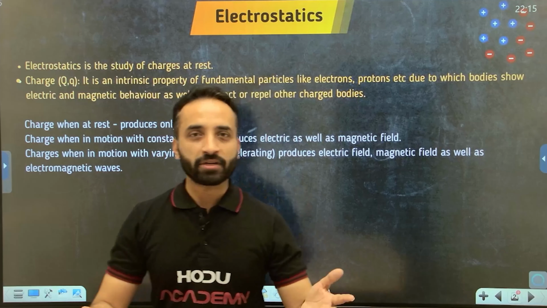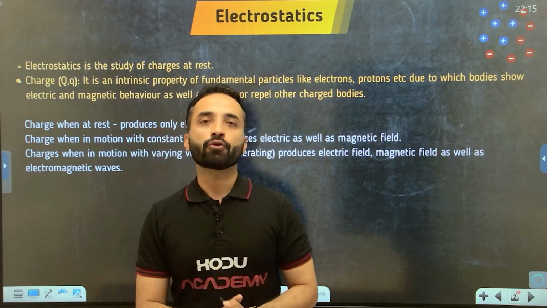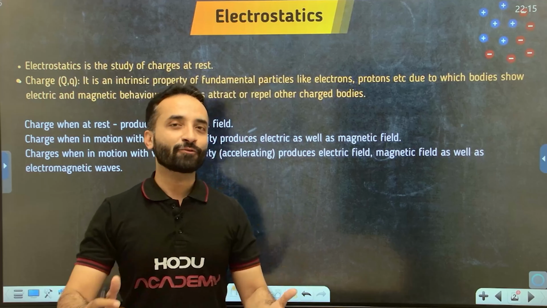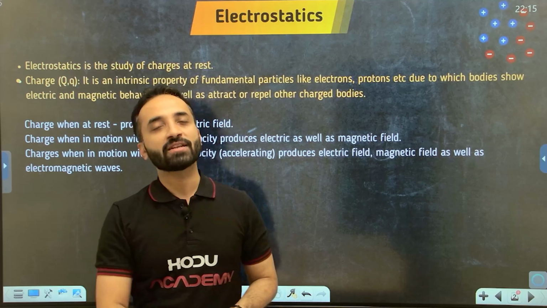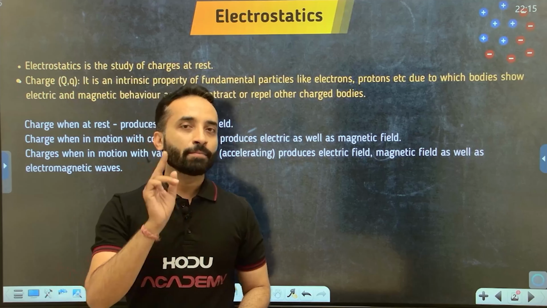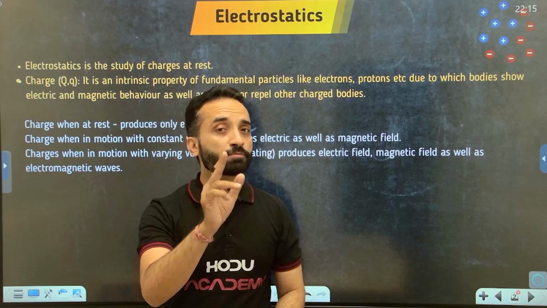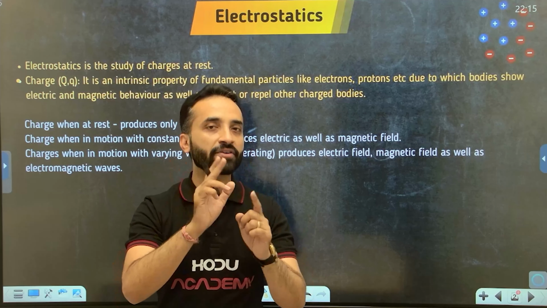This is very important: one force that governs most of the things around us is the force between mass and mass, that is the force of gravitation. But now we will learn one more force, that is the force between charge and charge. By the way, it can be repulsive as well as attractive, whereas the force between masses is only attractive.